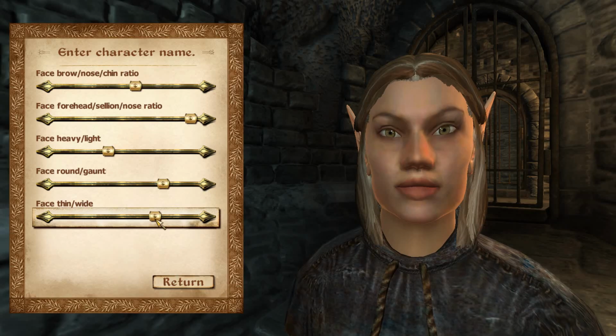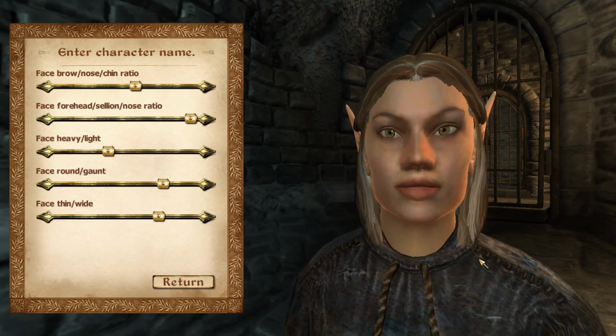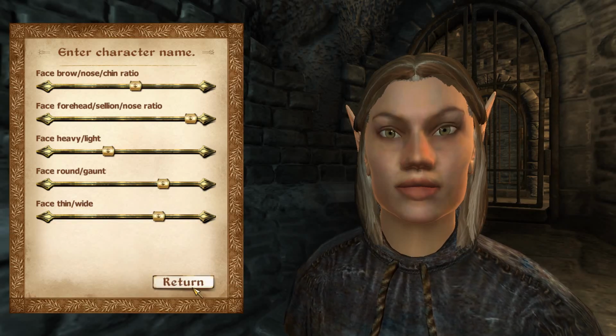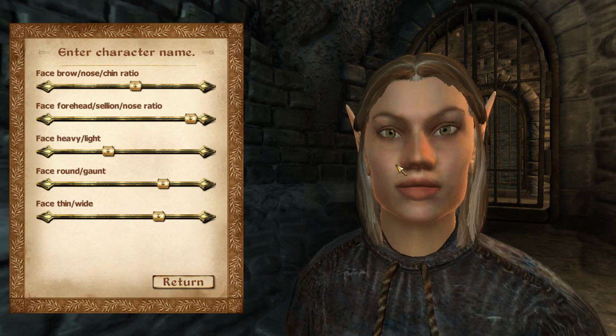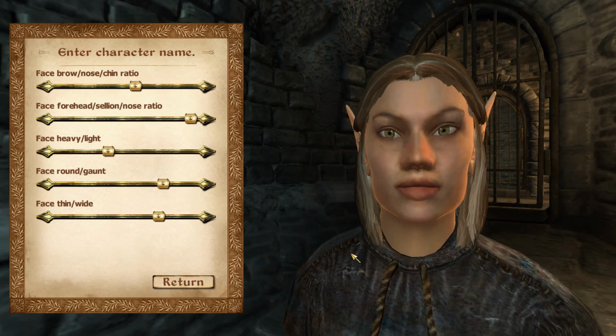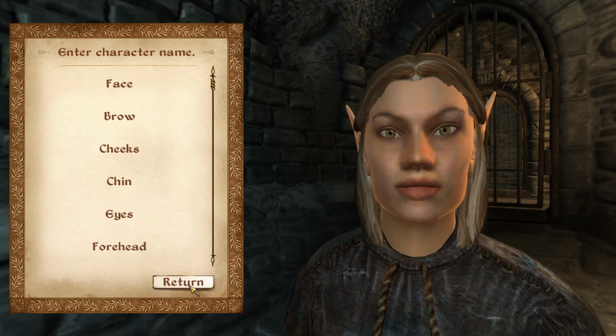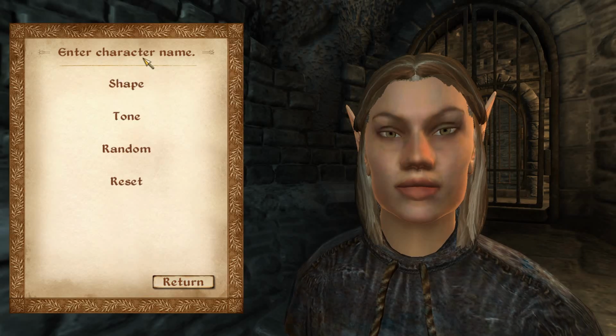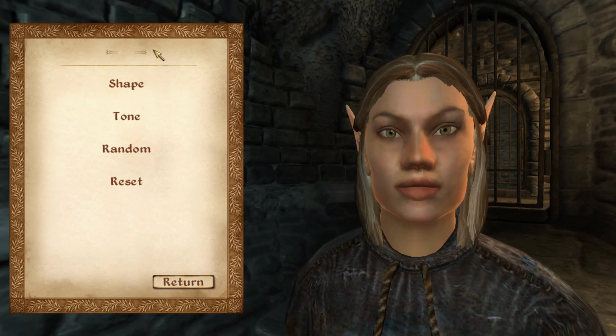Hopefully I haven't misjudged. In fact, I think I'll make it just a little bit wider just in case because it's better safe than sorry, because Oblivion does drastically squish the face from side to side and elongate it vertically. So I'm happy with this. I'm going to go ahead and give her a name so that I can show you the way Oblivion affects your character.